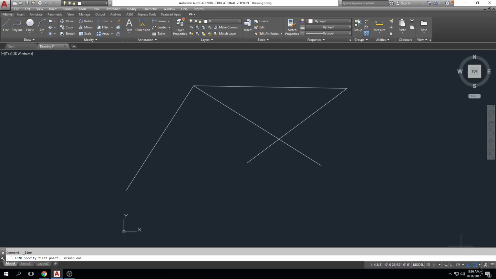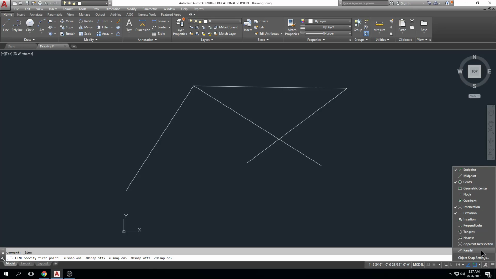I'm going to come down here to where all my object snaps are contained. There's this one that looks like a little square and it has a little arrow next to it, okay? If I click on it, the actual blue part, it turns off. So my object snaps will turn off. The shortcut key for that is F3. F3 turns on, F3 turns off. We're going to turn it back on. I'm going to use the drop down, and when I use the drop down, all of my object snaps appear.